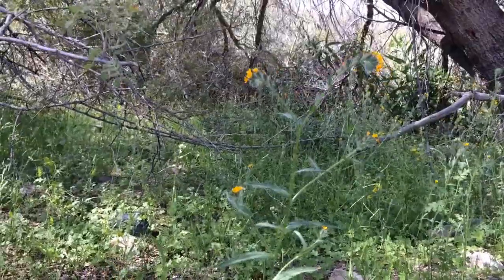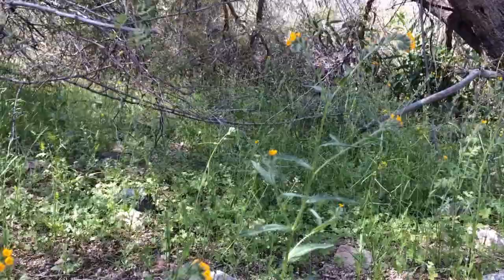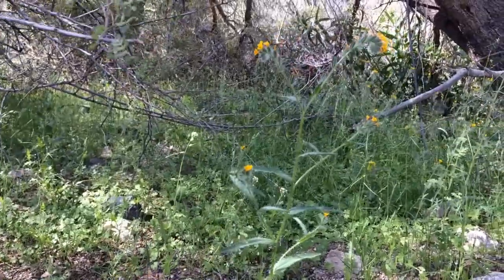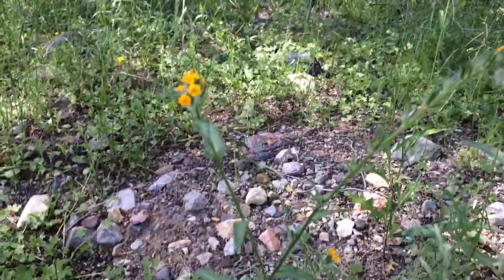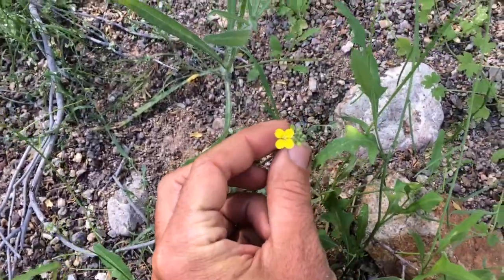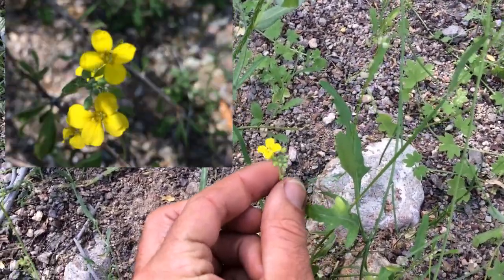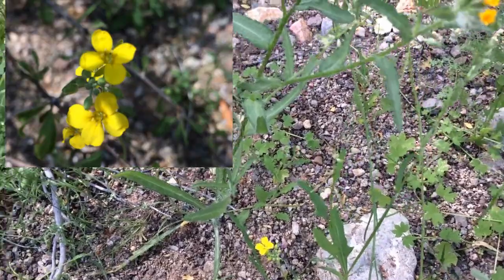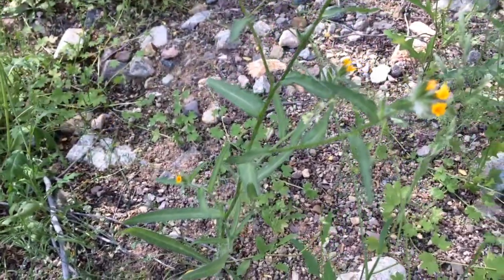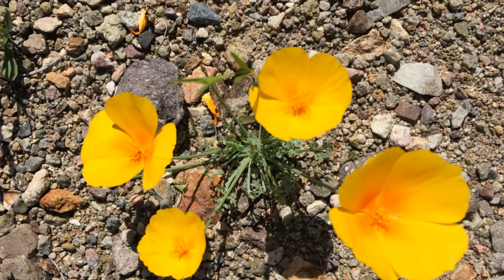This is usually one of the first plants to bloom — sometimes it even blooms in the winter or early spring. It's yellow, so don't confuse it with another yellow one that usually comes out at the same time: this little guy right here with four leaves, which is a bladder pod mustard. Those two will usually come out first and kind of carpet the whole floor. The Mexican golden poppy will also be out, but poppies definitely do not look anything like these.